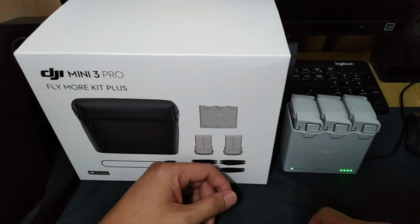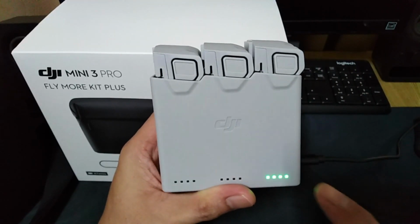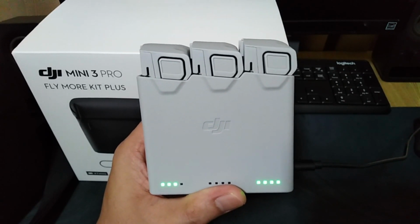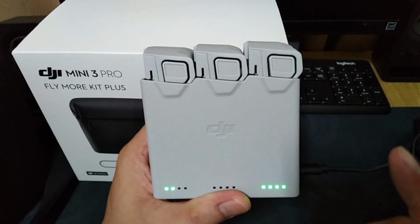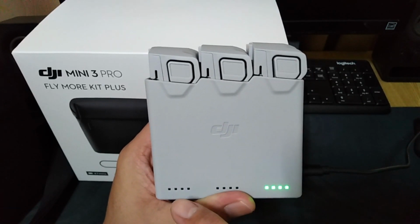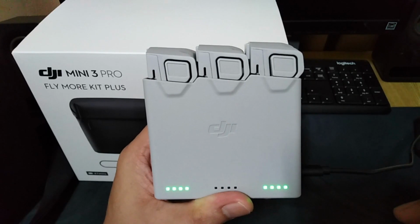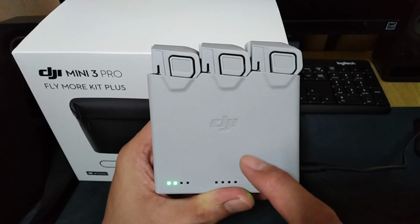Now, guys, we are now charging the battery. As you can see, it's currently charging the first 47 minutes battery. It already charged the 34 minutes battery. The sequence of charging is that the charging dock will determine the battery which is most likely to be full. So it is the first battery, in this case the 34 minutes battery. After that, it will charge the first 47 minutes battery, and the last to be charged is the least charged battery. So that is the sequence. In this case, this one charged first, and this now is in progress. Then after this one is fully charged, it will go here.